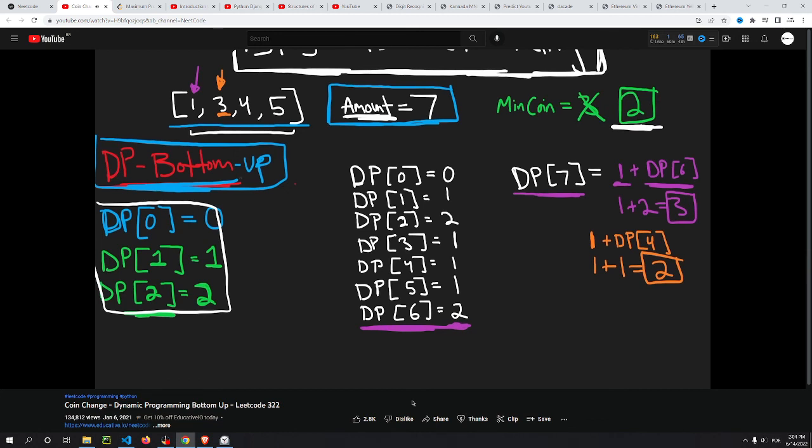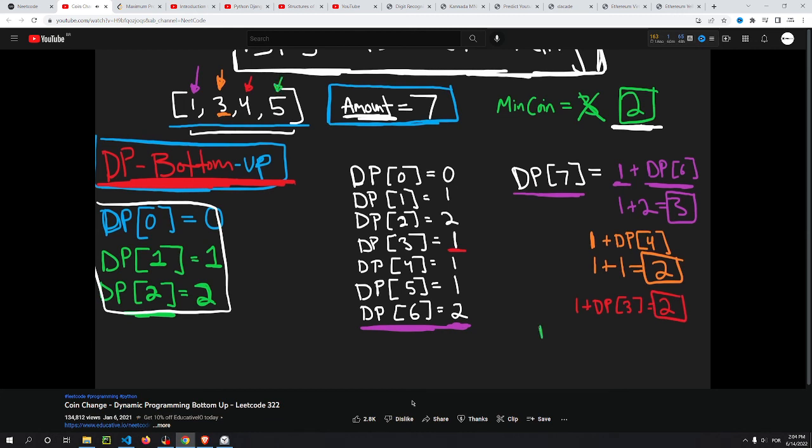So technically, if we do the bottom-up dynamic programming solution, we are going to repeat this for the remaining 2 coins. So for 4, we would get 1. So we'd have 1 plus dp of 3, because 7 minus 4 would leave us with a remaining amount of 3. And in that case, we know dp of 3 is 1. So we would have the total of 2 again. So we see that there are actually 2 solutions. And we know we have one last coin that we technically have to check, coin 5.